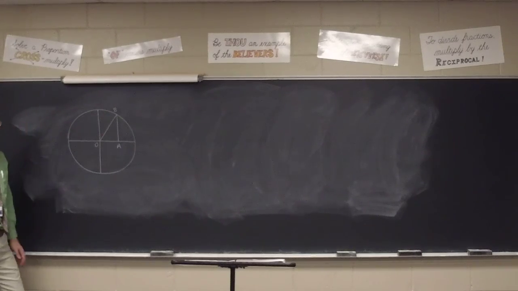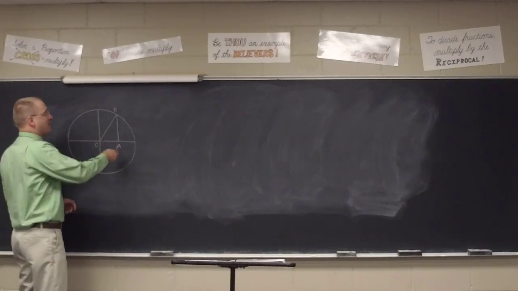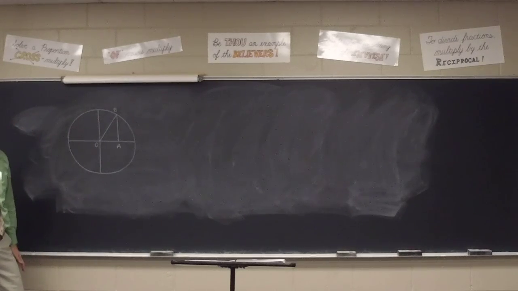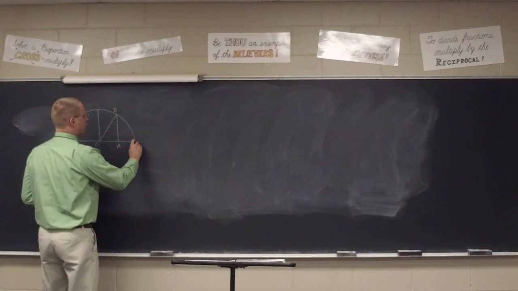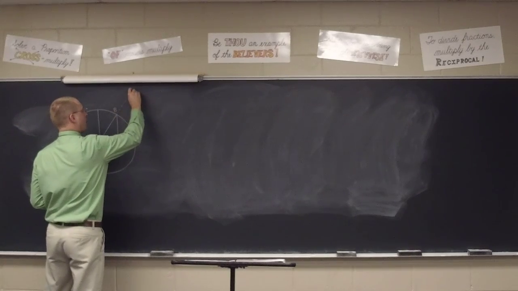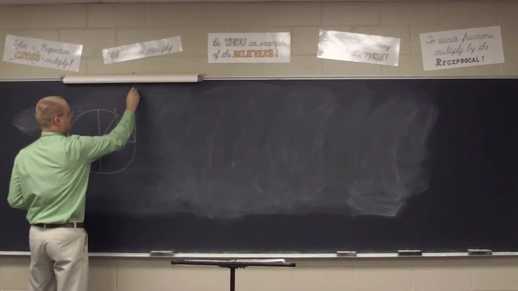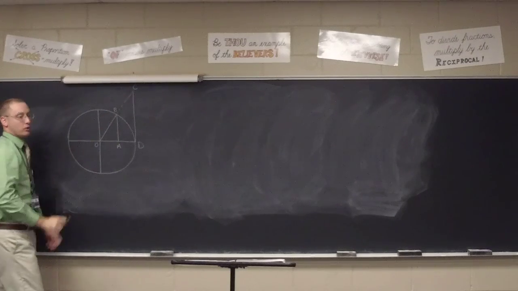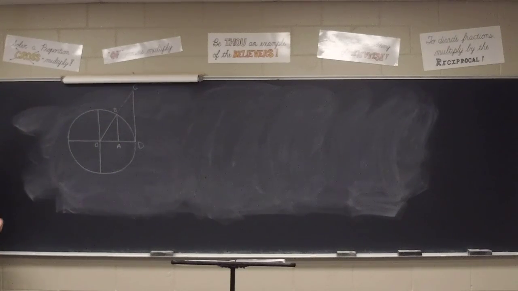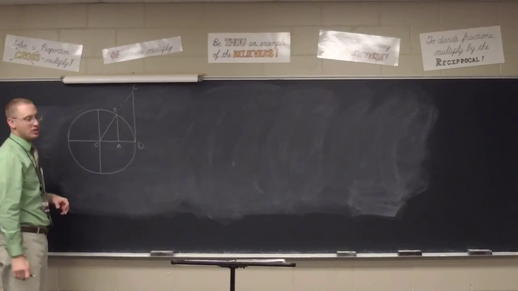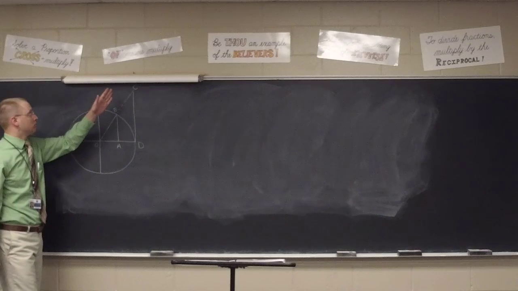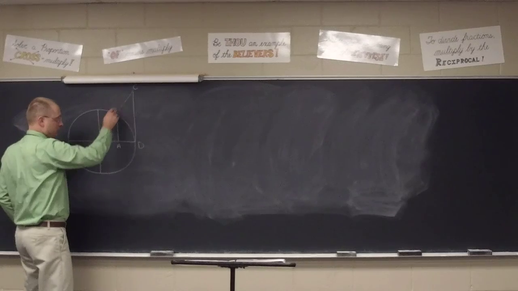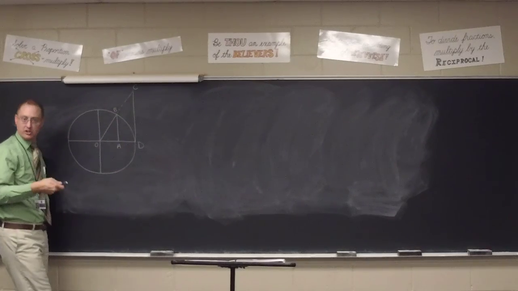What about the cosine line? OA. So OA is the cosine, AB is the sine. It's not OB because OB is the radius, which is 1, and the radius is never one of the lines, right? Then there was a triangle I drew outside, like this. And let's call this point C, and let's call this point D. Which two functions are in the big outside triangle here? Tangent and secant. Tangent and secant go together. Which line is the tangent line? CD, the one that's tangent to the circle, right? Which one's the secant? OC is the secant line. It can't be OD because that's a radius and the radius is 1.